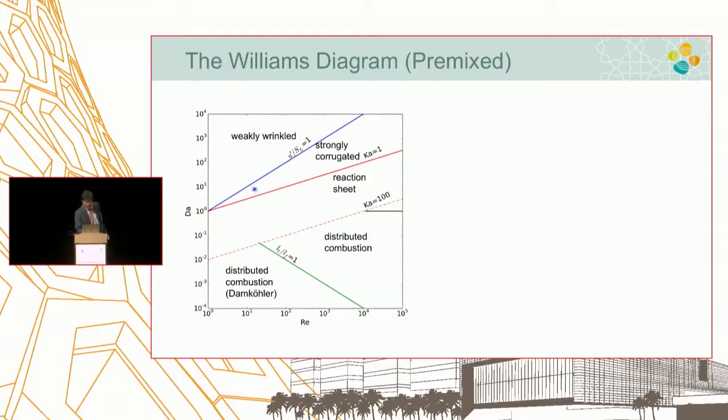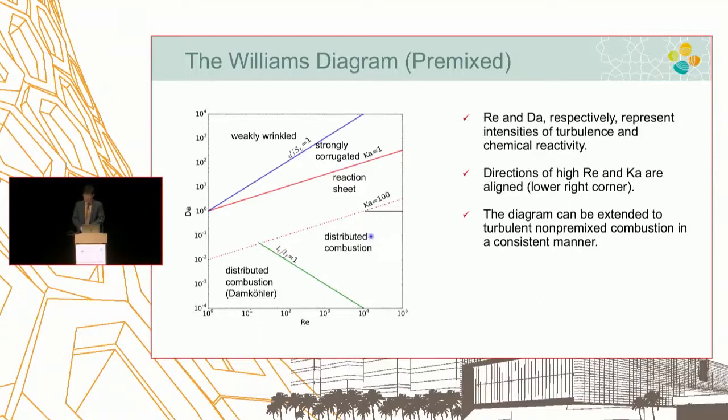Same. This time, this end is the wrinkled laminar flame regime, the infinite Damkohler number regime. High Reynolds number, turbulent is on that corner. And then Damkohler number shrinks. And this is the Klimov-Williams line. So this is an increase of the turbulence, and you are starting from wrinkled and strongly corrugated. This is a band that Peters talked about. So the reaction sheet reaches out up to here. And anything below Damkohler number of 1, that's when even the largest integral scale eddy penetrates inside the flame thickness, and you are shredding everything. So it corresponds to distributed combustion.